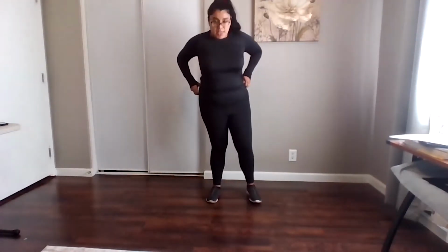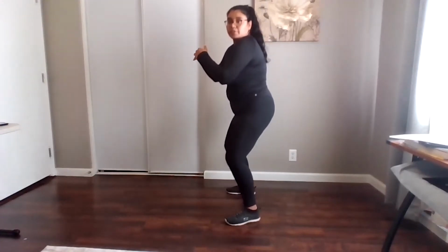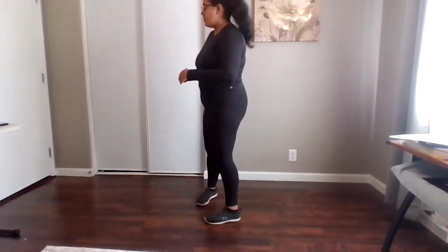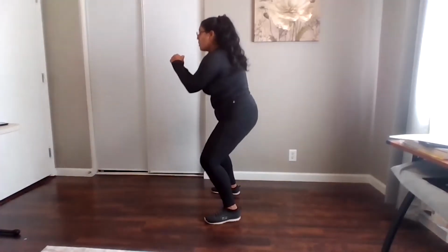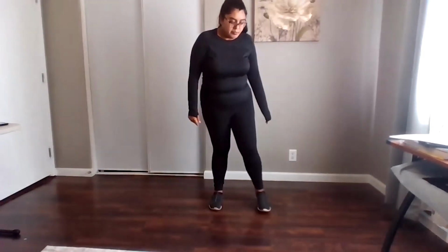Good job. Next, we're just gonna show a simple squat. So for this one, feet shoulder width apart. Then squat down. You're gonna wanna have your back straight. Three, two, one. As such. Just wanted to show you how to do a proper squat. Next, we're gonna go into lunges. That was the end of the warm-up. Lunges.